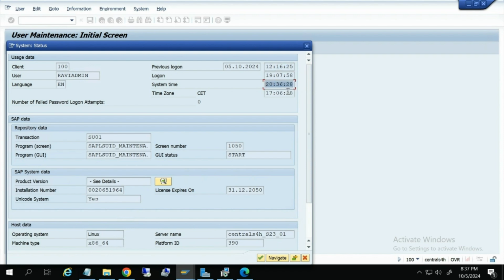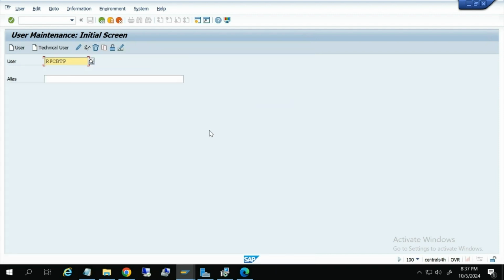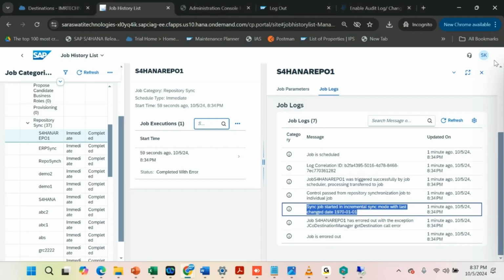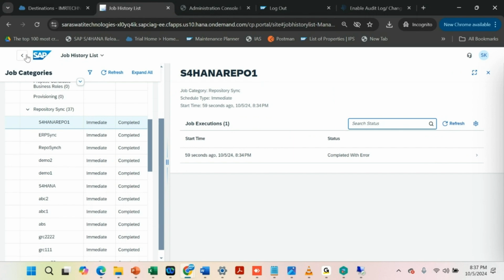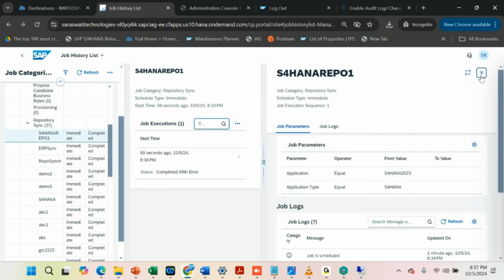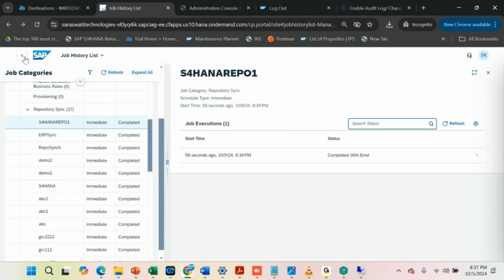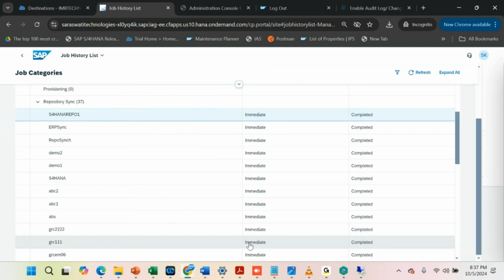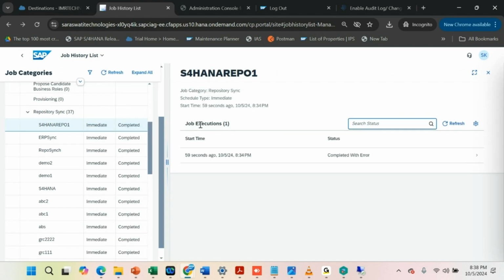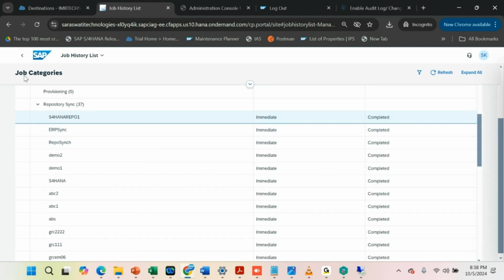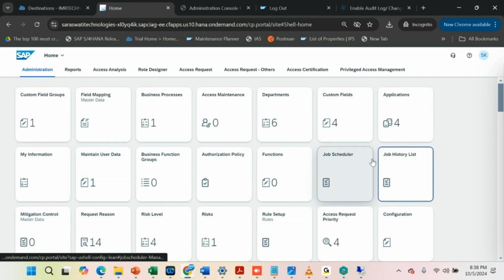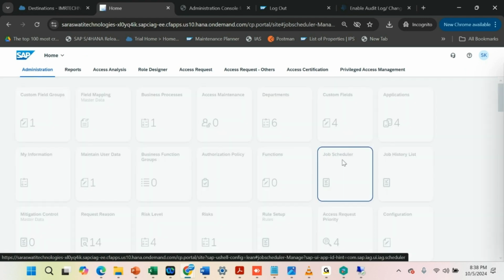And Shahid bhai, it's supposed to sync to IAS, right? Coming to IAS, we have a separate job. We are not bringing the data from IAS at the moment. We are going to bring the data from the on-premise system. IAS is only for authentication, and for IAS also we have a job.